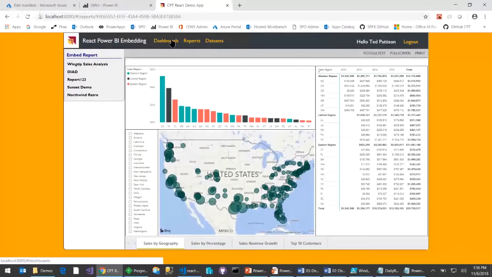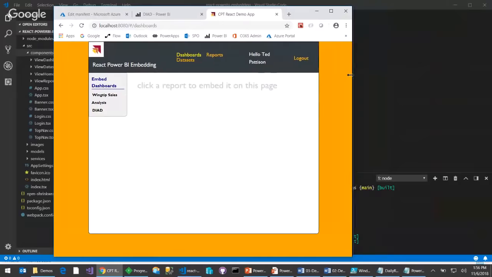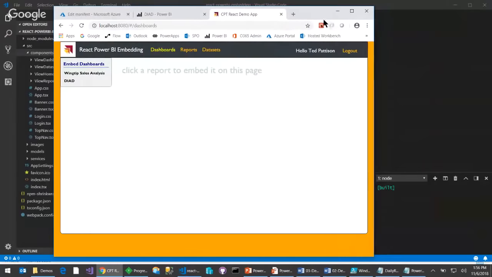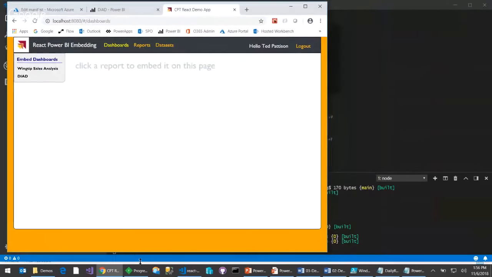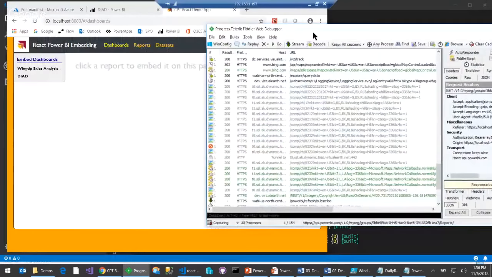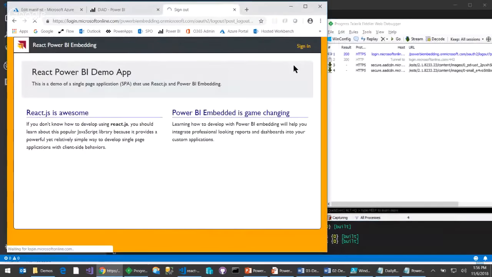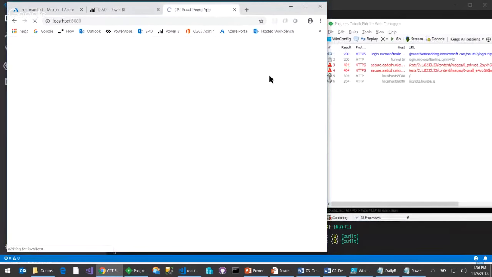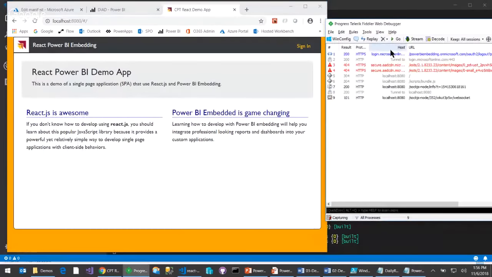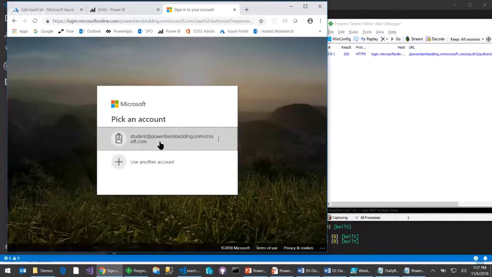So with this application, also, when I use libraries like ADAL, they're able to do access token caching on your behalf. So let's say we come back over here. We'll go ahead and remove all that. Let's go ahead and start from scratch here. And now that we've done that, we'll go ahead and sign in.